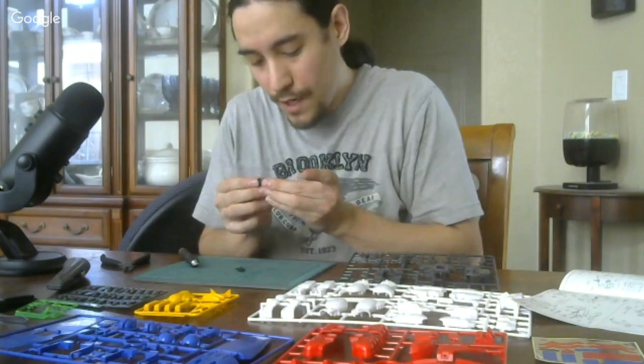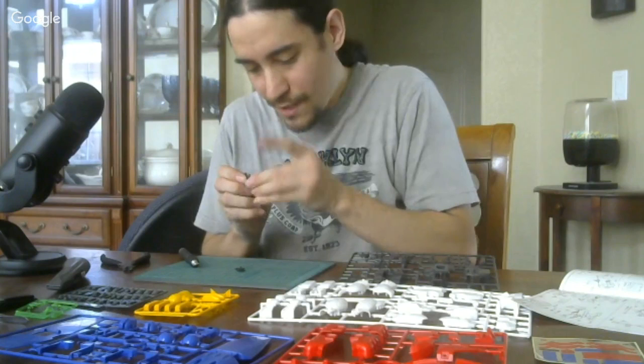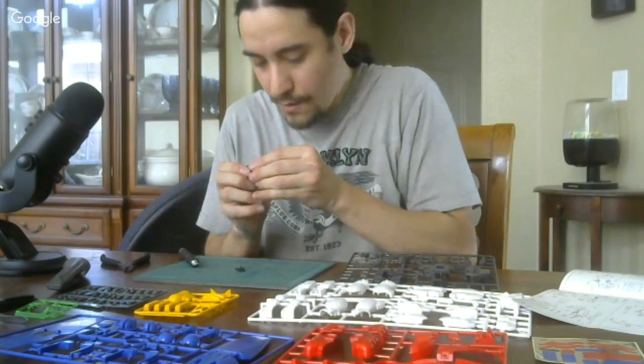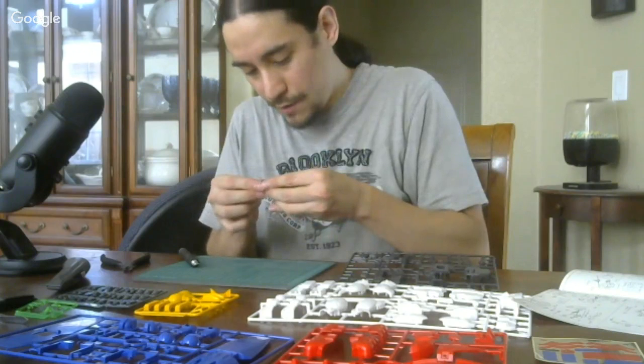And the rest of the hand is going to connect to that. I actually like how they're doing this hand. Some of the hands they make are kind of shoddy, I gotta say. Not to say they're bad or anything, but they definitely could be improved upon. Some of the designs, rather.